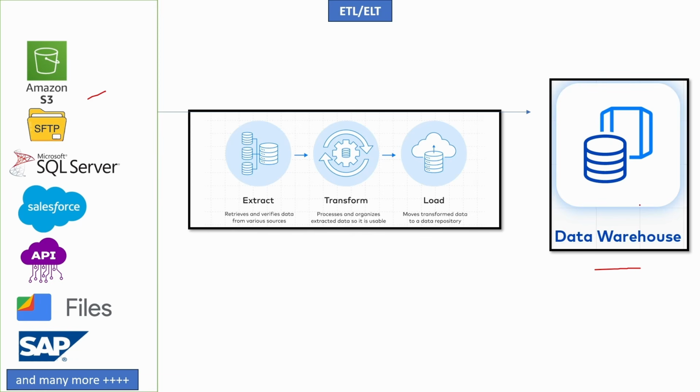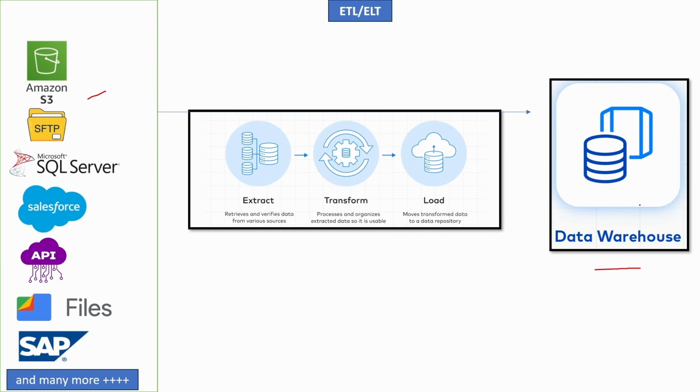Okay, so if I talk about the ETL, ETL stands for extract, transform, and load. Extraction is nothing, it's just the raw data which is pulled from multiple sources like database or your SaaS applications or APIs or sensor logs or flat files, and so on. So all these data we extract. So we call it extract layer.